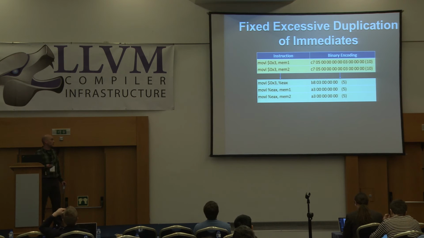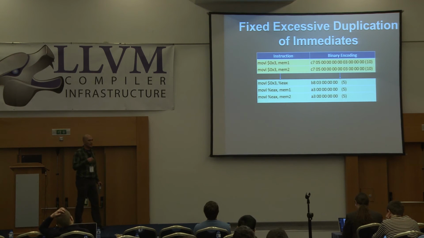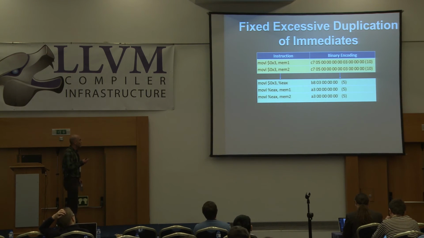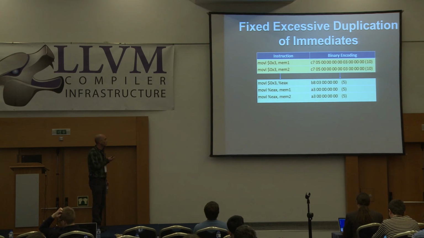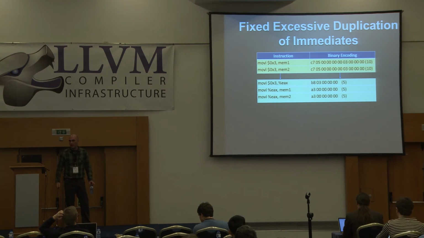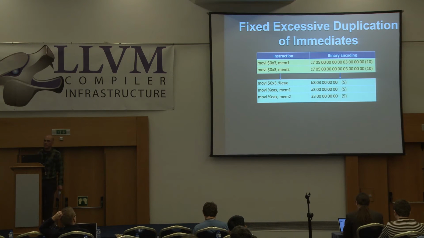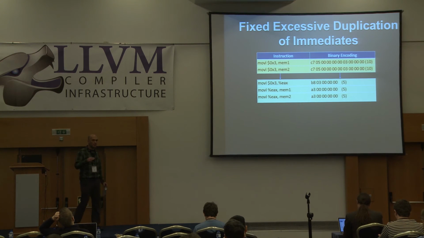Specifically, at the cost of an extra instruction to store the immediate in a temporary register for 5 bytes, we can then do the cheaper encoding of register to memory at 5 bytes each. And in this example, we just save 5 bytes to store these immediates. The more duplicate immediates you have, obviously, the more savings you get. This does have a slight performance risk: you're increasing register pressure, potentially causing extra spills and reloads in some cases, which is why we only implemented this in the local basic block scope.